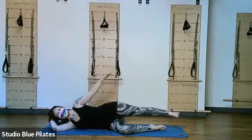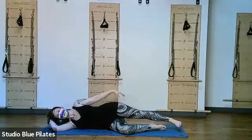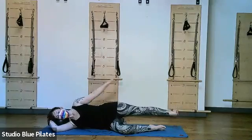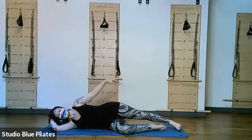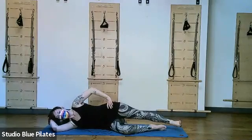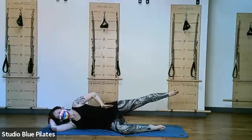And then you can bring it down. It just adds a little bit of stability challenge, because we're trying not to let the ribs move. The arm moving, it's just an added bonus. You can always keep it down. You can also always keep it as a guide for that hip.